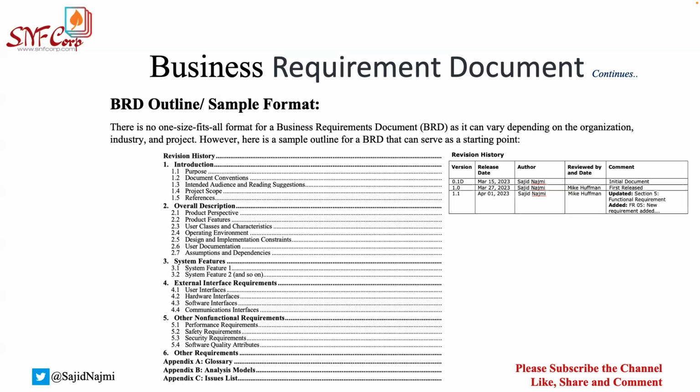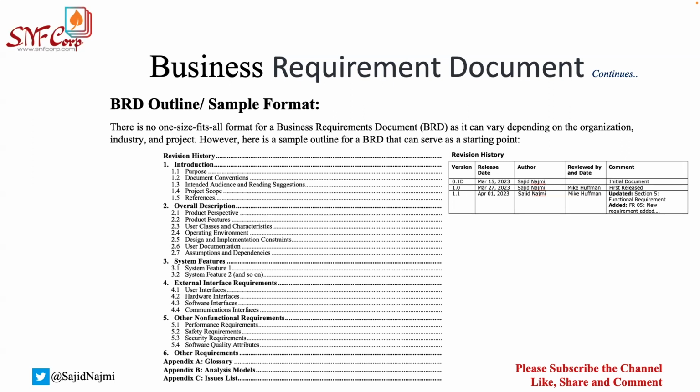There's no one size fits all format for business requirement documentation. What does it mean? It means there's no single document that can fit every company's requirement. It's technically not possible. So what they do, they refer to these sections and come up with their own sections. They may add something new, they may remove something, they may reorganize things, they may have something at the top, they may move something to the back, at the bottom, I meant. So these are some of the fields that you might be using differently in different companies.